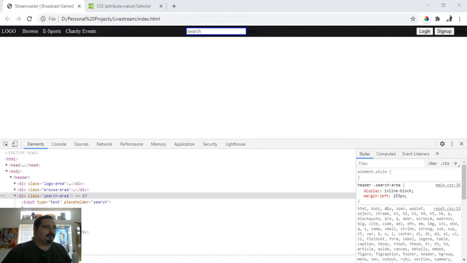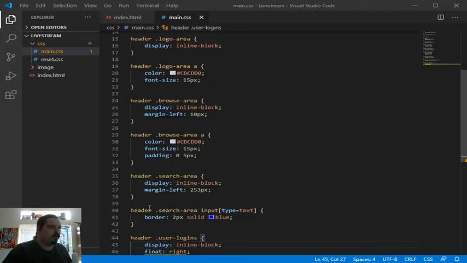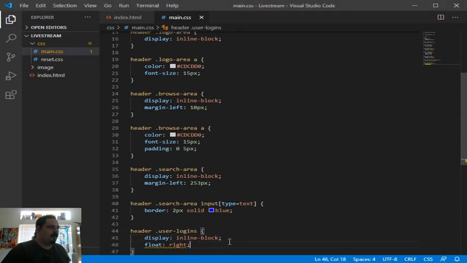That's looking good. Now the thing that I want to do is we're going to do margin right. So basically what margin left does, it's basically what you think it does. You go from the left to the right.